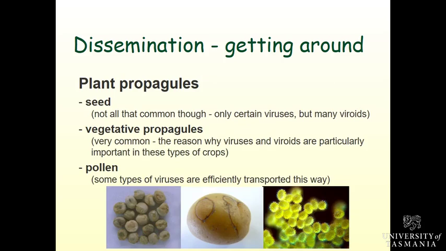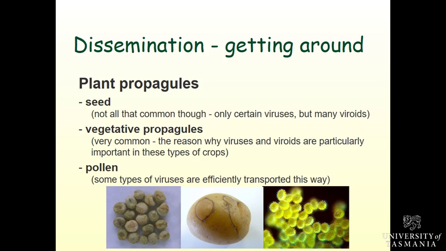Firstly, they can associate themselves with the plant propagules. So that makes sense. You've infected a plant. Why don't I just hang around in the plant seed, and then when you plant the seed again, I'll be there already, and I don't have to leave my host. So some, but not all, viruses can associate with seed.